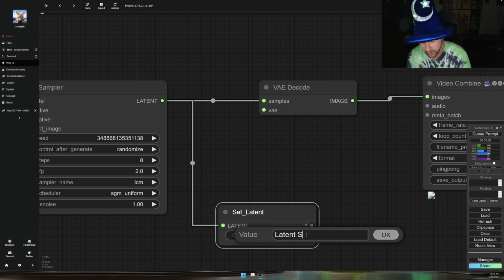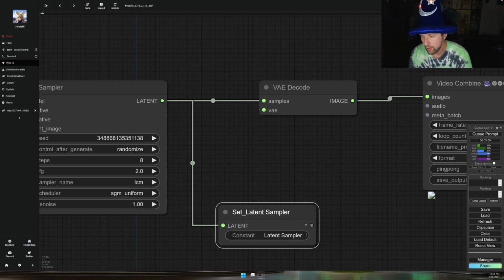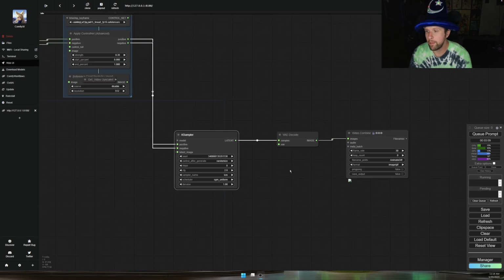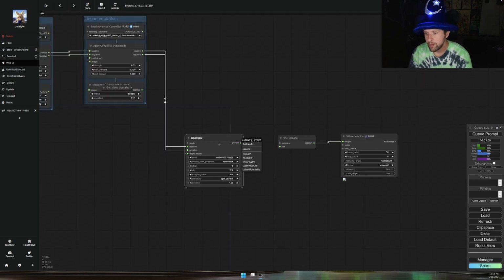Probably should put a space in there, type sampler. So this is the latent from the sampler. Hide that. Grab samples, pull that out, don't need it. Got a get node, get from latent sampler, just like it would if it was connected.